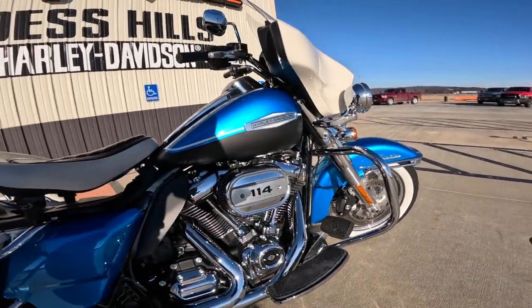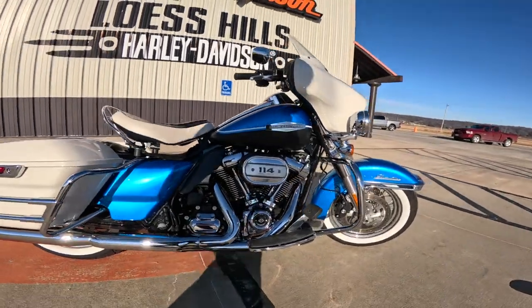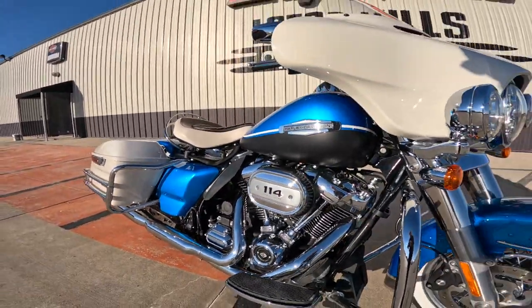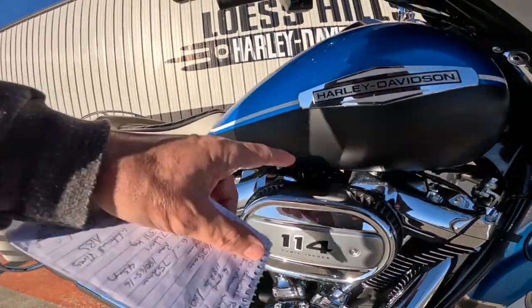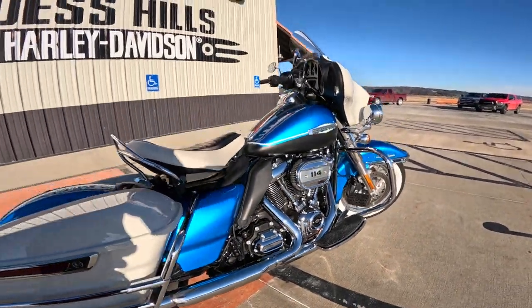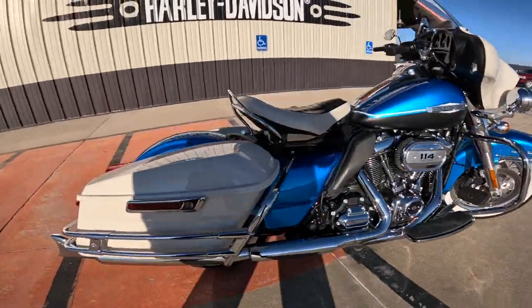The absolutely wonderful Milwaukee M8 114 engine. I think that whoops out a whopping 97 horsepower, 118 foot-pounds of torque. That's 160 newton meters. Isn't that just glistening in chrome? This is the kind of thing I like. I love the blacked out, but I really like the chrome. The cam's down here. The valves are up here. Eight valves, four valves per cylinder. Push rod engine still. Fuel injected, of course. Here's the six-speed transmission, and I think Harley should come up with a name for their six-speed transmission because it's one of the most positive-shifting, easy-shifting transmissions that I get to use, and I do really enjoy it.